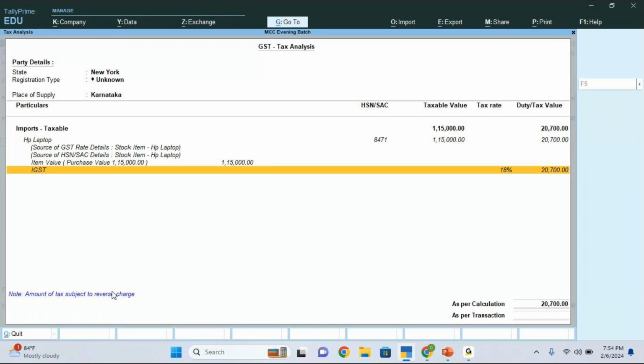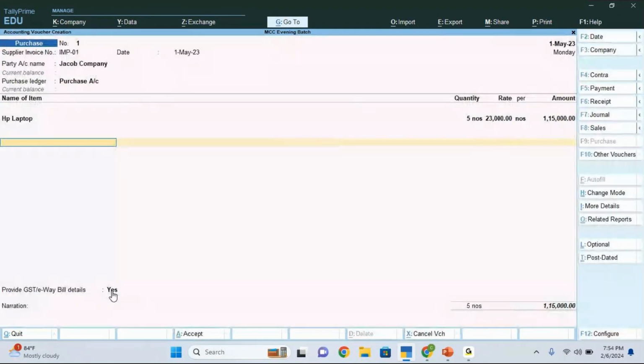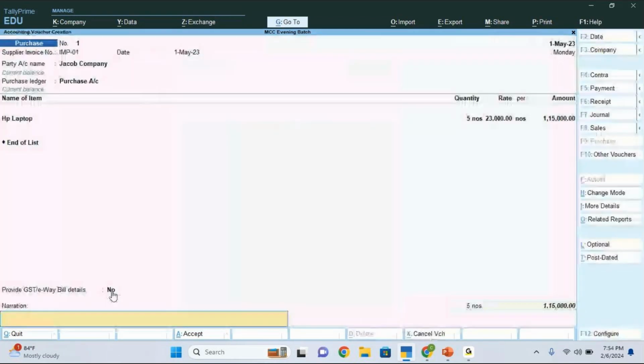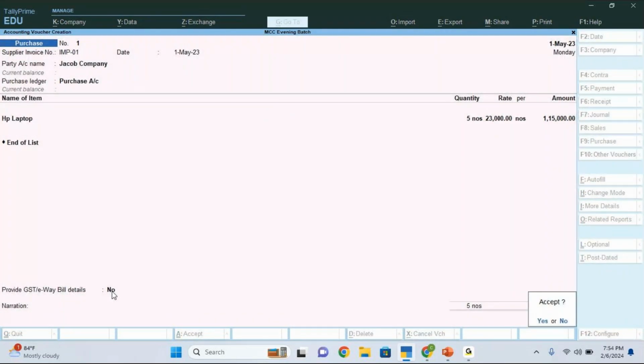That means we are supposed to pay this tax amount directly to the government. So here we will not have any IGST or any custom. So I will just press enter. It is asking me for the e-way bill. So here I will not give any e-way bill. So you will get your bill of reference and accept it.